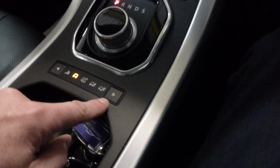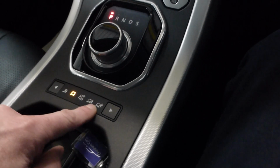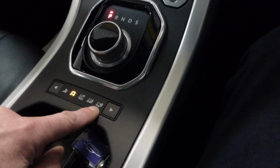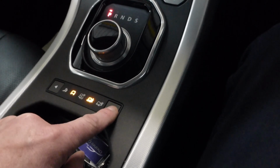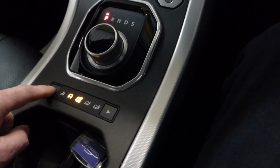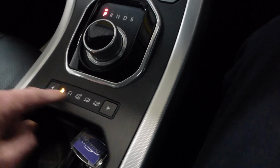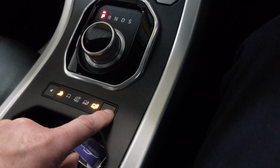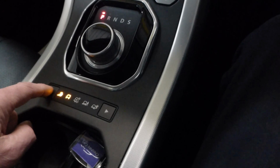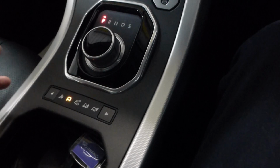You've got all terrain here. It's set in the standard mode here, but you have got other choices as well. So it's a very good system. It's an intelligent system, electronically operated. Move it across here. We'll move it back to where we started from. And there is another option there as well. So that tells you everything you need to know inside the system here. The handbook's got all the information as well, of course.